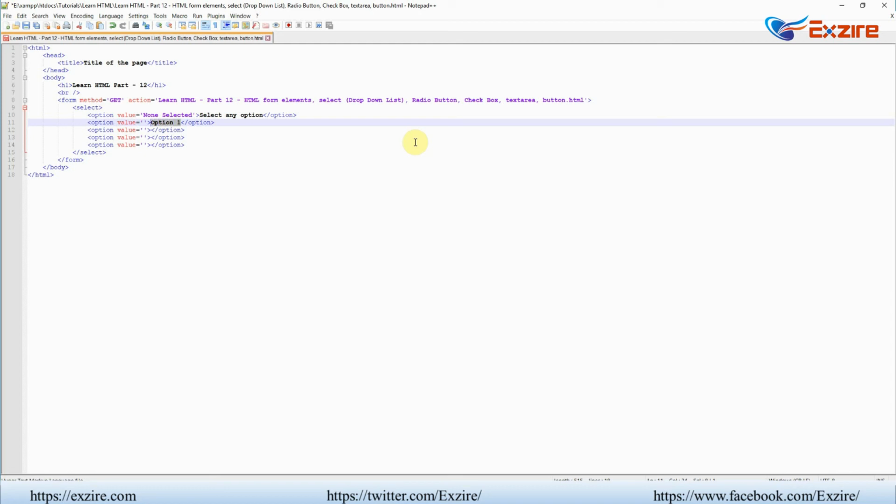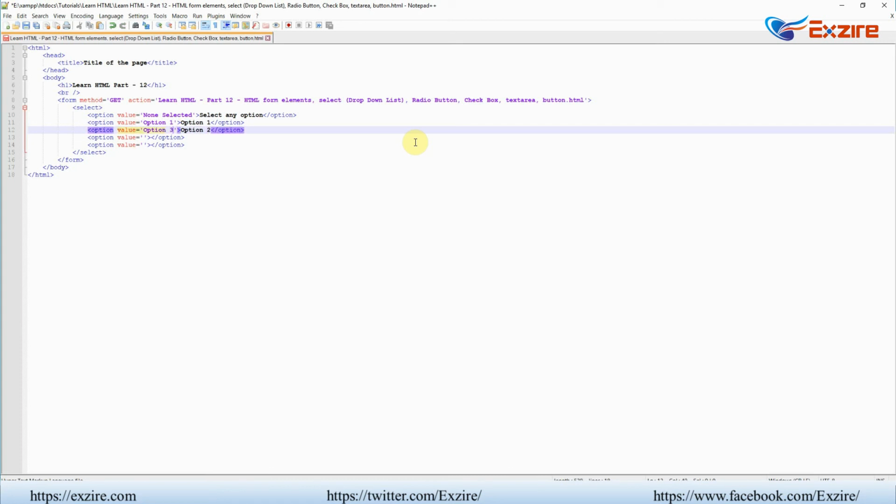I'll just copy it for the ease, and this will be option 2, with option 2 value. Then this will be option 3, with option 3 value, and option 4, and again option 4 value.